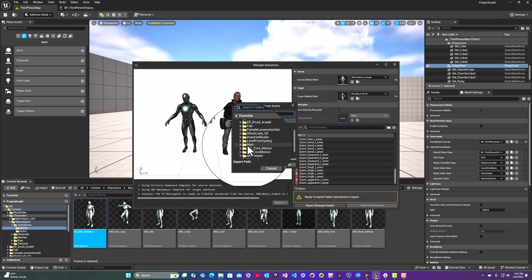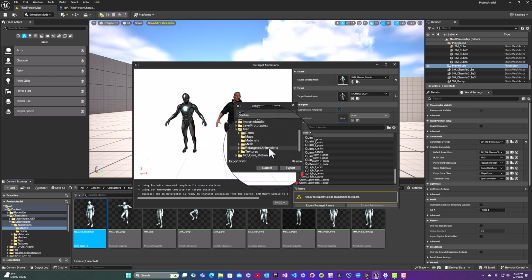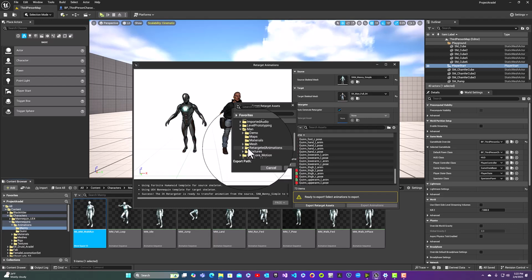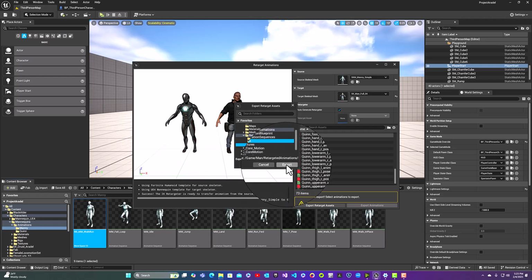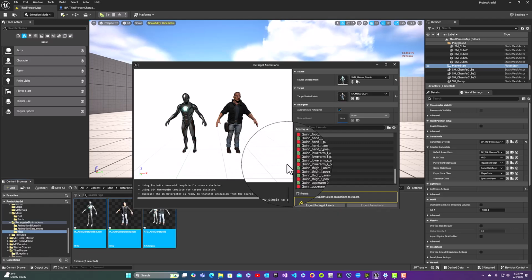So I'll scroll down to man, and now is when we remember that I made a retargeted animation subdirectory, and then inside of there, I made a folder called Rigs, because it's the rigs that I'm interested in at this moment. So if I then click Export, it will deposit 3 assets into my Rigs directory.